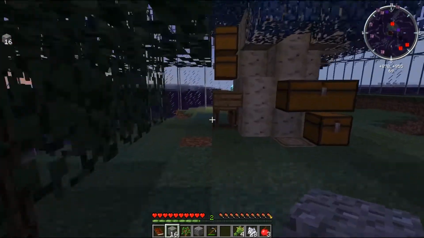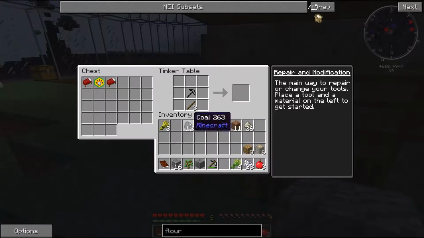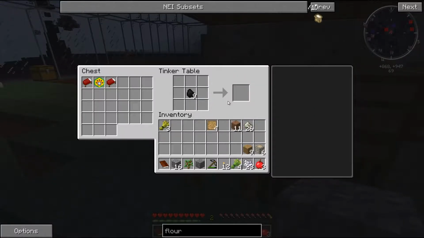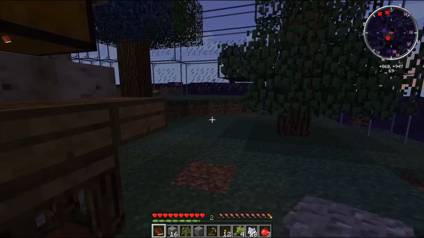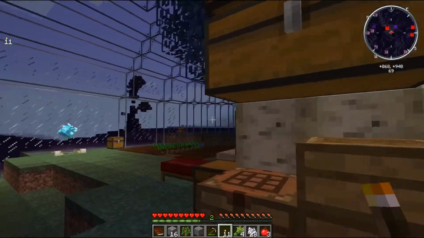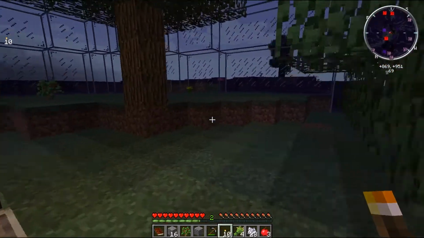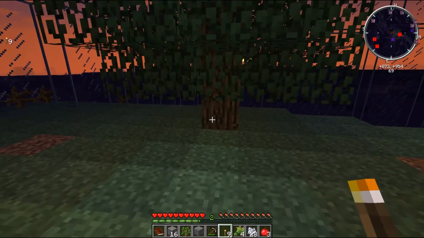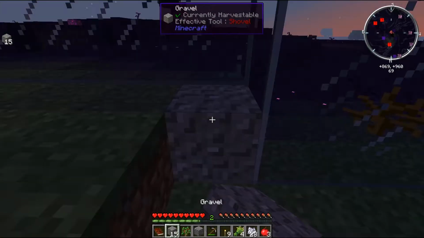And you know what? It's starting to get dark too. I don't like the darkness, so I'm going to take three of these and make ourselves a few torches. Nothing's going to harm us in this area here anyway, and we're safe inside of our little dome. But I just like things to be lighted up. See what the hell I'm doing. Okay.